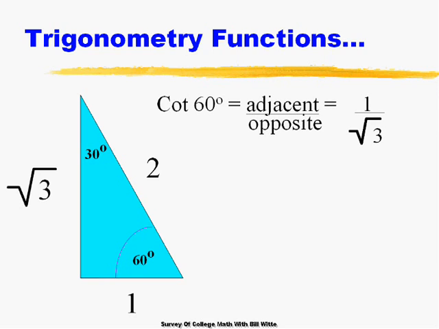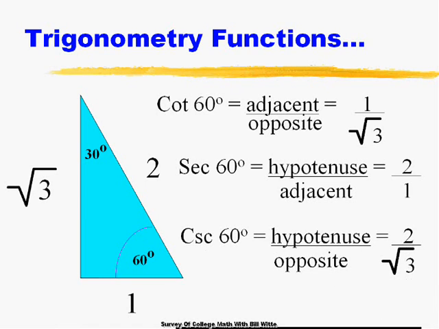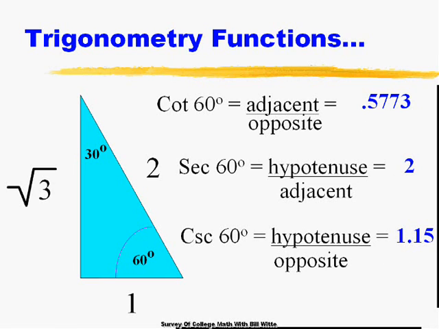Now, consider the cotangent. The cotangent is the adjacent over the opposite. The secant is the hypotenuse over the adjacent. It's all just filling in numbers for sides, isn't it? But what are you going to have to know? You're going to have to memorize what the heck is the secant, what the heck is the cotangent, and the cosecant, etc. Okay? After that, you can use your calculator. And these do actually come out to numbers. Okay? When you put them into the calculator.